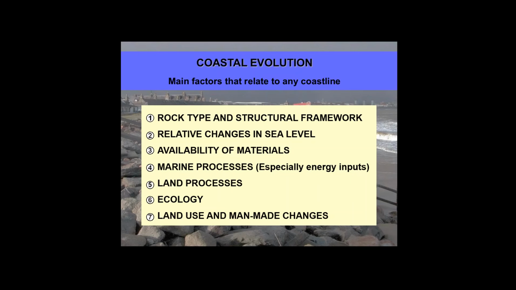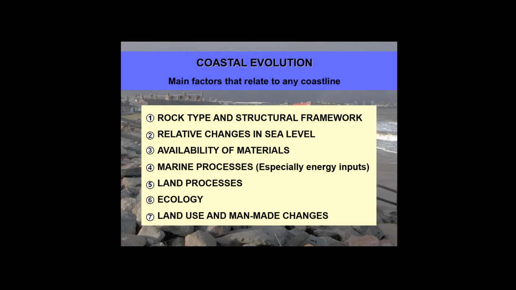Rock type, relative changes in sea level and on different scales, from tides to waves through geological change, availability of materials, and I'll say right now, in my mind, that is the most important factor of all. And that's sand and mud and sediment, cobbles. How much is it? Where is it? What's it doing? Marine process is obviously critical. And in this case, unlike popular understanding, the main process is not the tide. I used to teach evening classes and I used to ask the people, what's the most important factor in coastal change? Tides. It's not, it's waves.